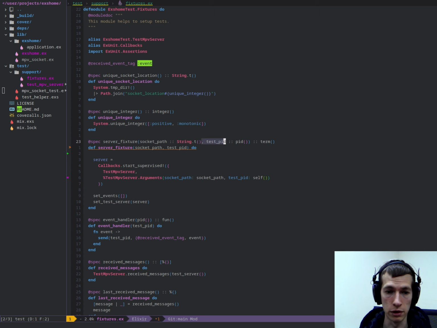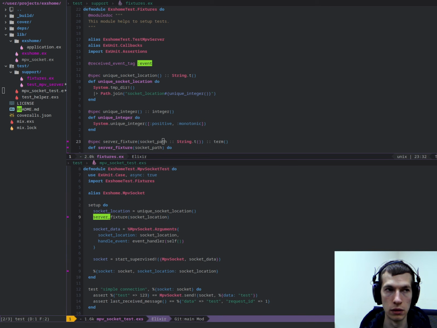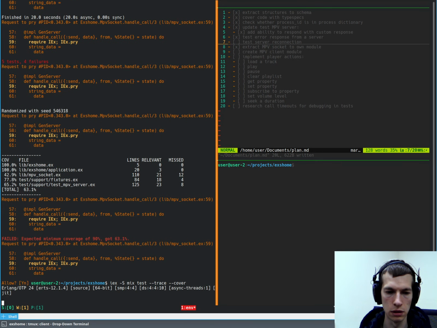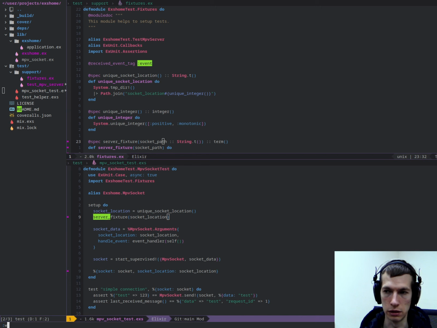I think we have tried to do this inside the actual start link, but instead of it, I think that should do, because the fixture is being run not inside the actual server process, not inside the supervisor, but inside the calling process. Server fixture socket location.